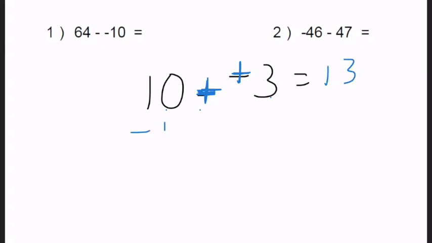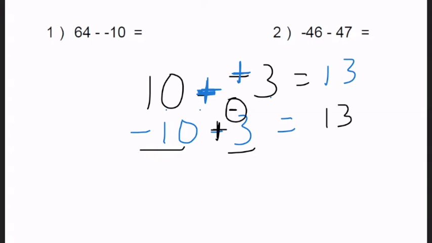How about if I had negative 10 minus 3? How do I do that one? Okay, so we have a minus, so I change it to plus, that's the rule, and change the sign of the next number. So I change it to negative 3. So now I have negative 10 plus a negative 3. Since they're both negative, I just add them, so I get 13. And it's negative because they're both negative, so it's negative 13.